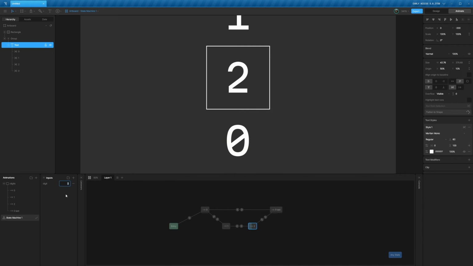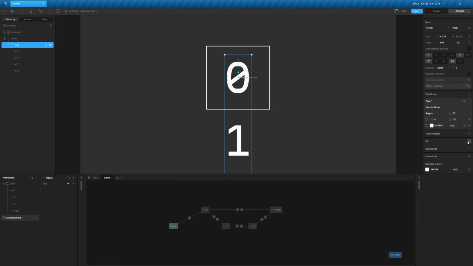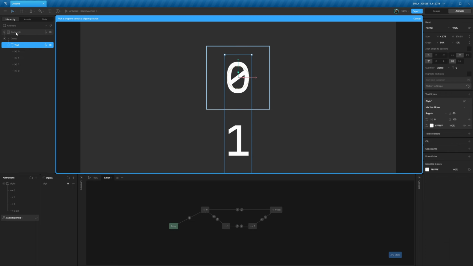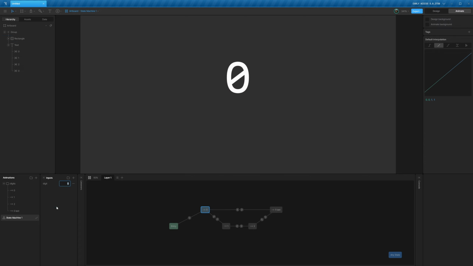The transition between the numbers is instant though, and I want it to be smoother. Makes it easier to look at. Selecting all transitions going from a number to another number, make sure to not select the ones between the zeros, set the desired transition duration, and make sure to click the Allow Exit During Transition checkbox. For the final touch, clip the text component to the rectangle and remove the rectangle stroke. Now the animation is smooth and looks good.